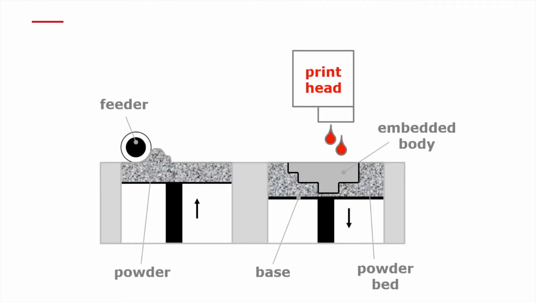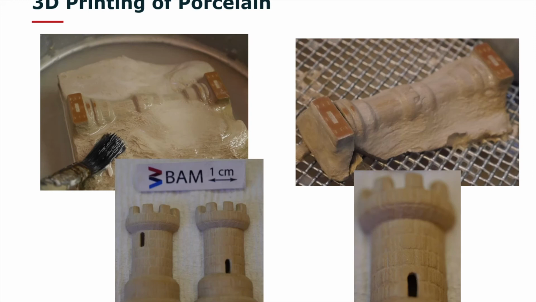Alternatively to the laser sintering, we use the binder jetting to consolidate the powder. I introduced that already. And the binder jetting results also in very nice parts. The parts are now not sintered. You have just a binder to consolidate the structure. It's the same like with the laser sintering. You need to wash out the parts. Here are shown porcelain parts.